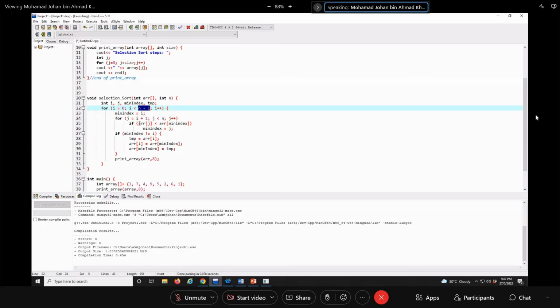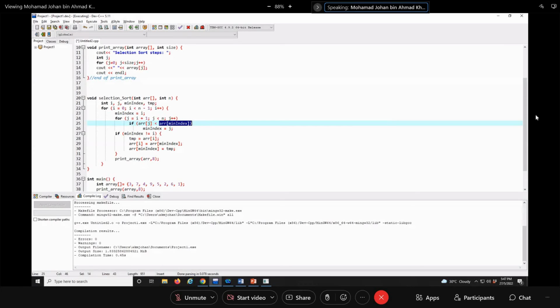So it compares the first index just now. Now it compares the minimum index with the next index value and the values after it. Okay, if it finds that the value after the minimum index is smaller, then it will swap.